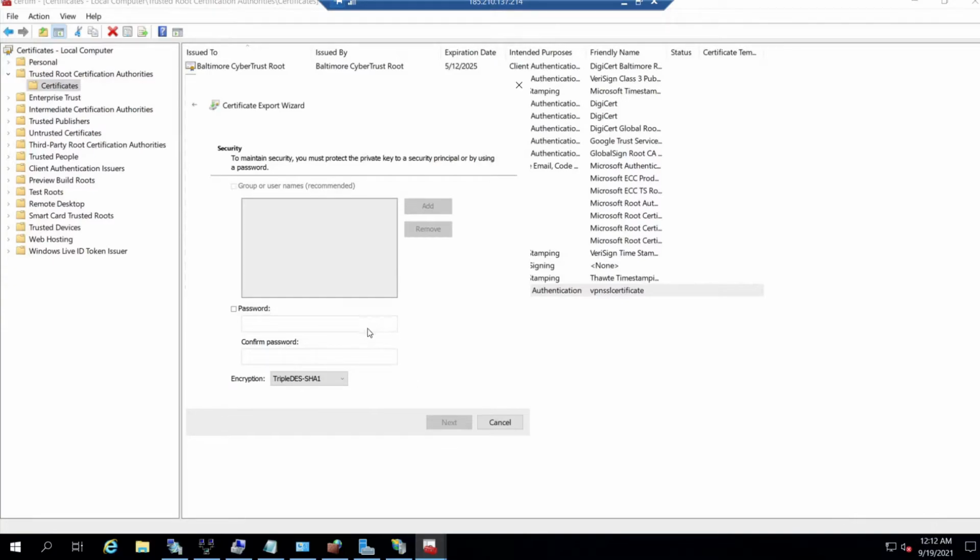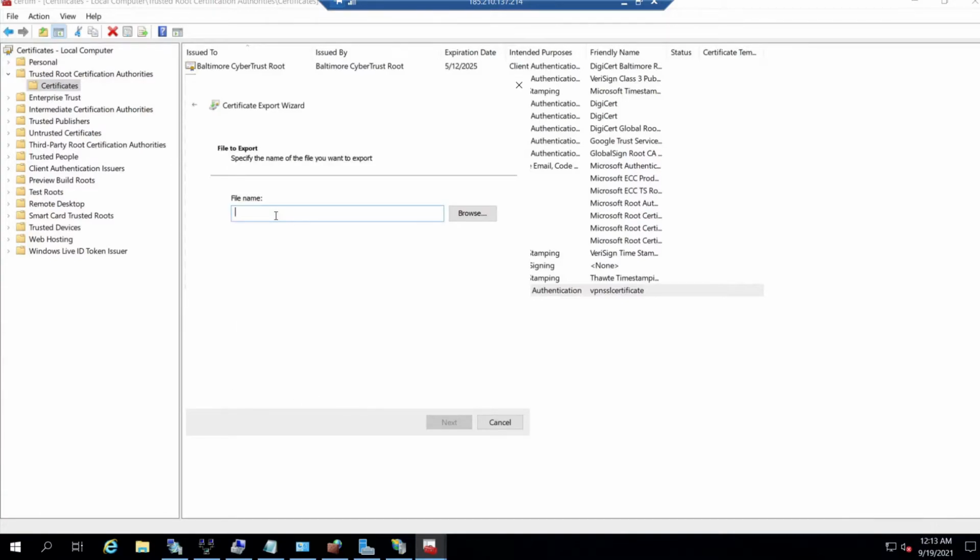Now under the security section, we have to give a password for the exported file. So I am giving a password for the file I am going to export. Just make sure it is a secure password. Leave the encryption type as it is. Click Next. Here give a name for the exported file, and by clicking the browse option we can choose where we want to save the exported file.